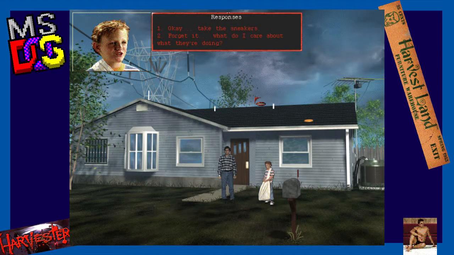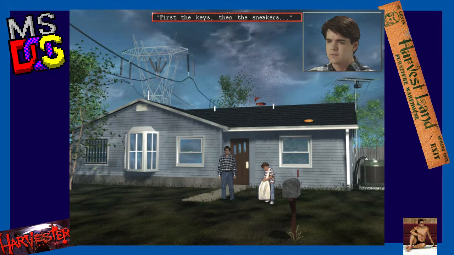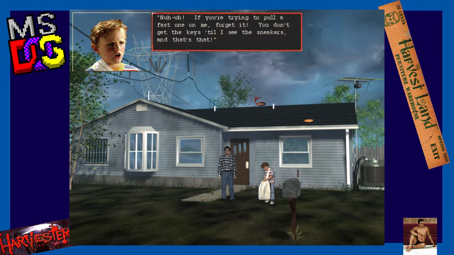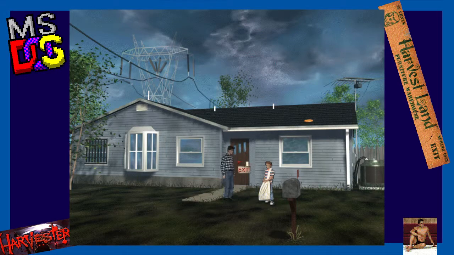All right. Take the sneakers. Before I give away the keys, let me see those sneakers. First the keys, then the sneakers. Nuh-uh. If you're trying to pull a fast one on me, forget it. You don't get the keys till I see the sneakers. And that's that. See you later, alligator. Alligator? Okay, well, look.